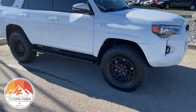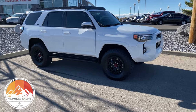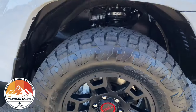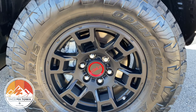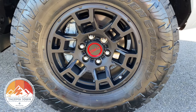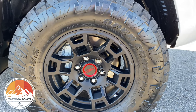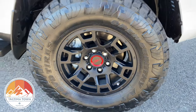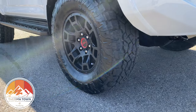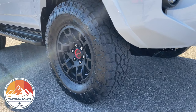We've also done a leveling kit to put a little bit bigger tires on this guy — you can take a peek at how that looks. And of course a little bit of tinted windows to get more of that stormtrooper look. The leveling kit is an inch and a half up front, which allowed us to put these bigger tires on. The Open Country AT3s have just been a phenomenal piece for us. The downside is they're a little bit louder than the AT2s, but they have a much more aggressive pattern and look. The minimal increase in noise on the road is worth it — they're basically a mud tire with a dramatic reduction in noise compared to a mud tire. From the AT2s, just slightly louder, but I think it's worth the look.